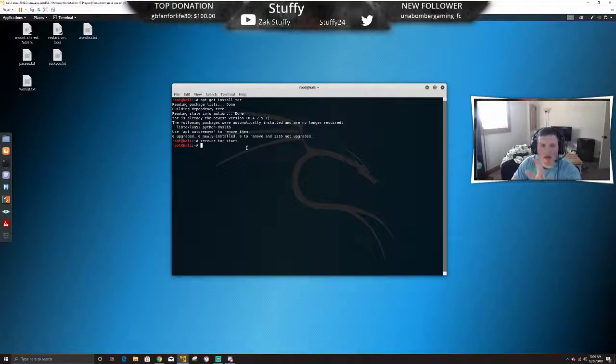So now that we got that explained, what Tor is, basically it uses 3 jumps. So I'll show you what it does here. So we'll go ahead and do proxychains. In Linux, if you type proxychains before any command, including an nmap or anything like that, it's going to use the proxy. Now it's going to be much slower. Keep that in mind too. And so I'll show you here.